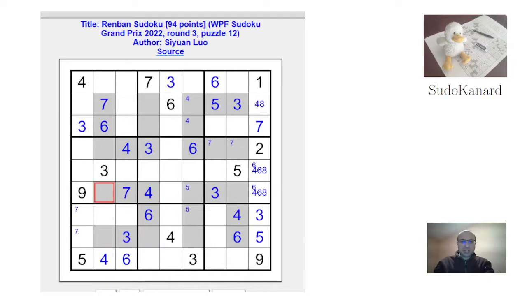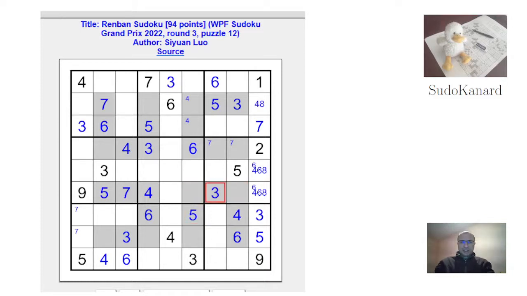It must appear in the Renban, so it's here. 5 is not here. 5 must appear somewhere here because of this 5. It's here. This 5 rules 5 out of this cell, so that's a 5.